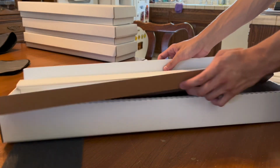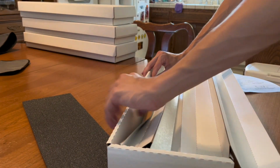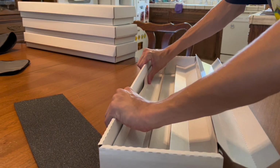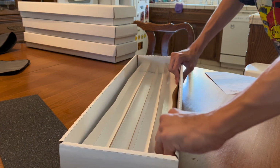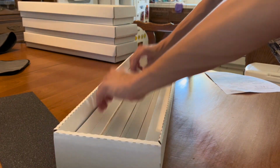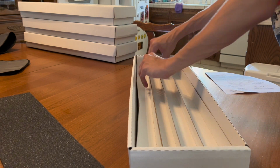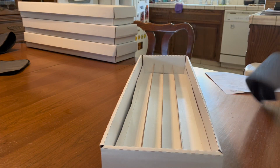So let's put the dividers in the box now. Now let's watch how I do this. I'm gonna put it this way. It takes a struggle to get these things in here. Okay, now that that's done, we can lay our foam pieces inside to protect our cars.